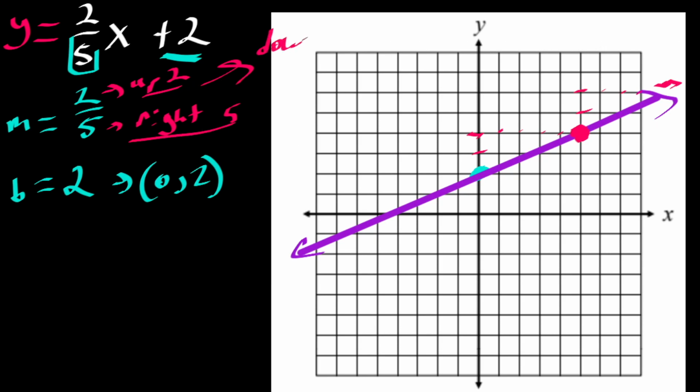So now if I want to make a new point, I could go down 2 and then I could go to the left 5. And watch what will happen. I've already drawn this line, but you'll see that when I make my next point, it's still going to be on this line. So watch what happens. So down 1, 2, left 1, 2, 3, 4. And actually, if my line were better, it would look a little better, but it's going to be about right here.